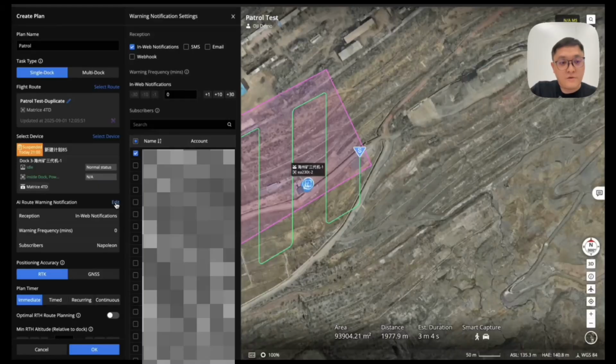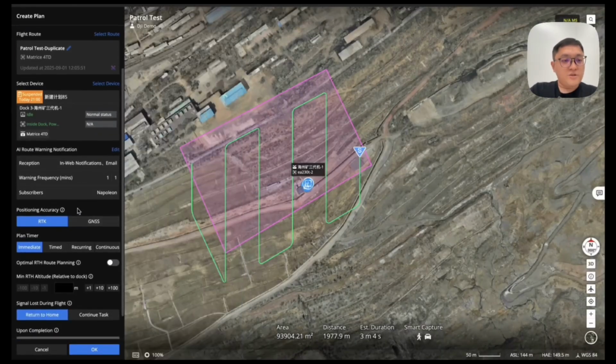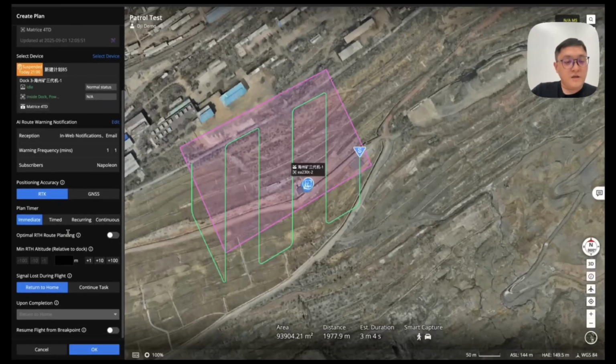Here in the notification settings, if this route has the AI warning feature, you can select in-web notifications or email. You can also set different notification frequencies. For the positioning accuracy, you can use RTK if you require higher accuracy, or you can select GNSS if you don't need high accuracy for patrol.